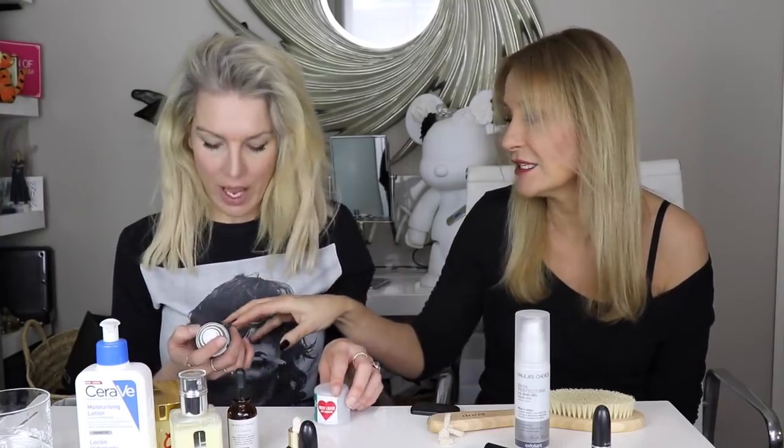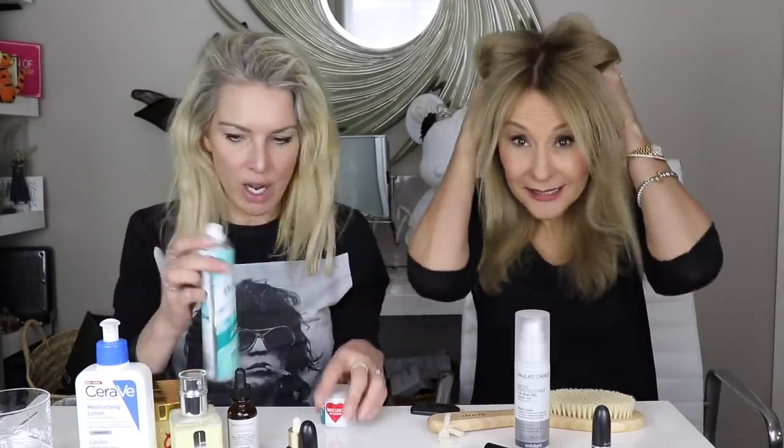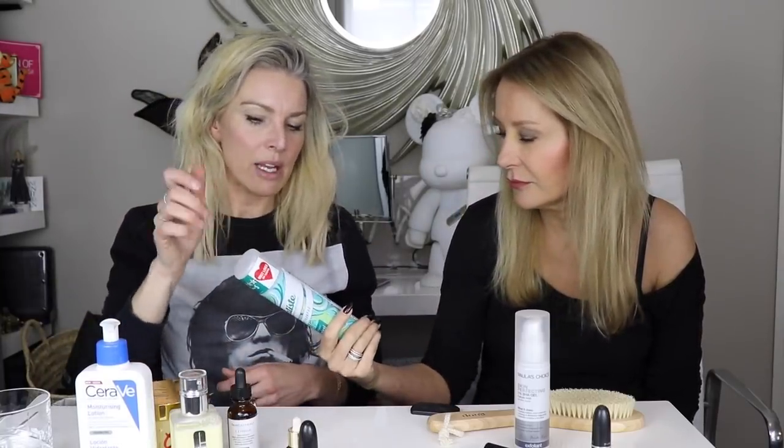The only hair products worth liking the smell of are Josh Wood and Sam McKnight - only because they use expensive white floral fragrances. The John Frieda beach waves coconut smell divides them: one loves it, the other essentially doesn't want hair to smell at all, just like skin. Batiste makes hair quite matte, which one host doesn't like - she prefers smooth hair. They're yin and yang when it comes to hair.